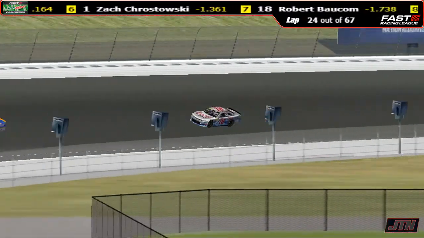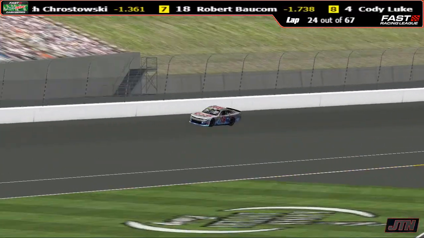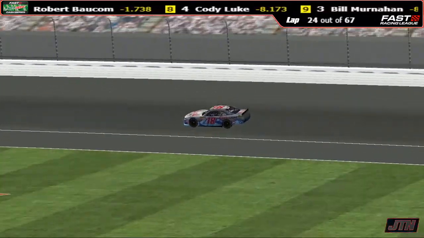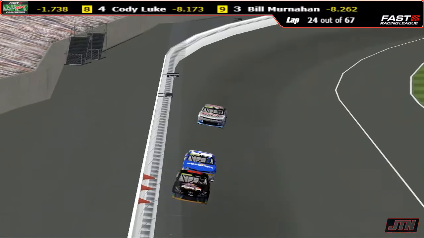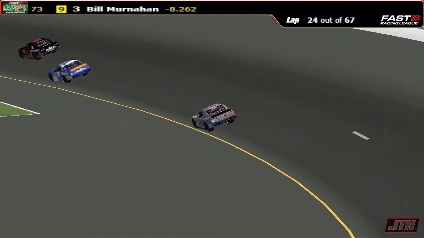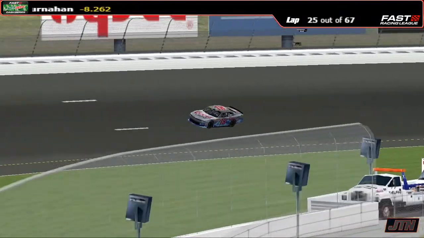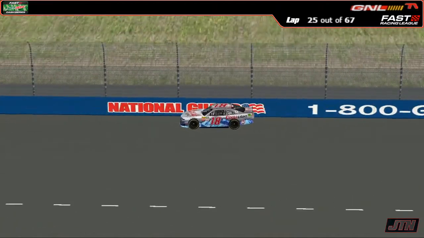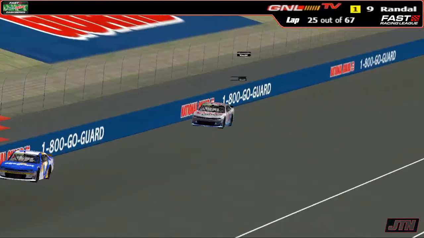Yeah, and a guy we haven't talked about yet this evening is the 18 of Robert Bacum. He started up towards the front, but he quickly fell back, and maybe he's probably been saving the most out of these guys, getting the most draft down the straightaways. And how late into a run would you guesstimate he could maybe make it to where he'd only have to make one stop for this race?